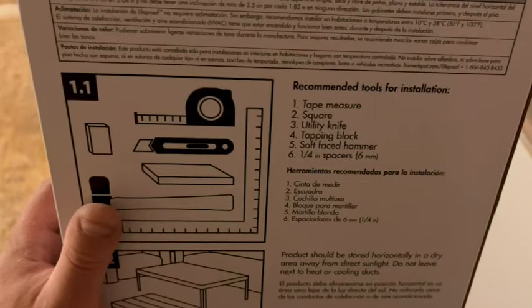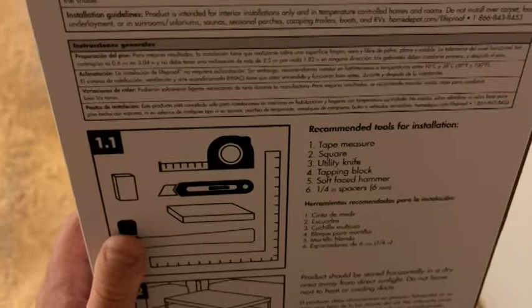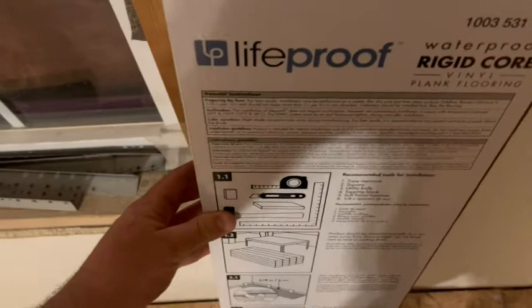Utility knife, I guess that's how they think you cut this stuff. Yeah, okay, I'm going to use the chop saw. Tape measure, yeah, maybe you need it. Square, probably a good idea.